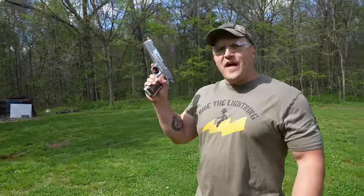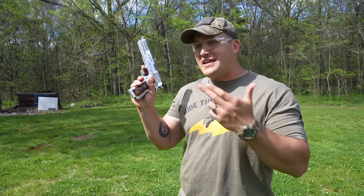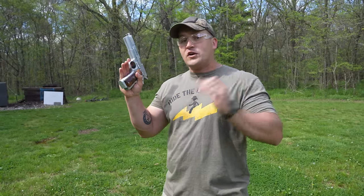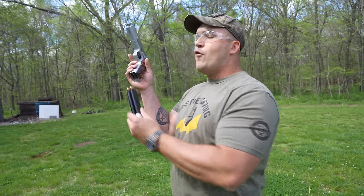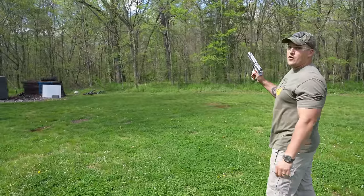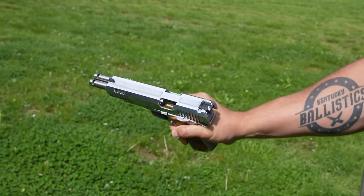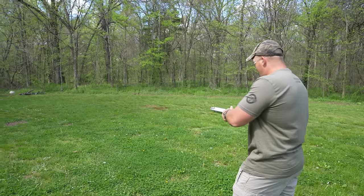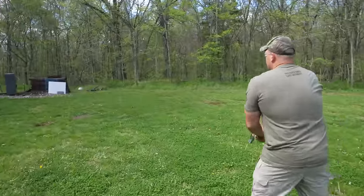The first thing I want to find out with this 2011 Dueler is where is my bullet impact. I have two barrels — are they both going to hit in the same spot or be very spread apart? We're going to find out by taking two shots at that piece of cardboard over there. We are 20 yards back and I have four rounds of 45 ACP — 230 grain full metal jackets. I have never shot this before. This is literally my first shot. Let's see if it even chambers. Oh that is thick. Just got jammed. Oh, they're both in there. Let's see what happens.